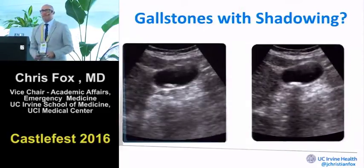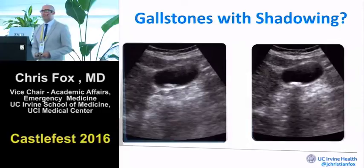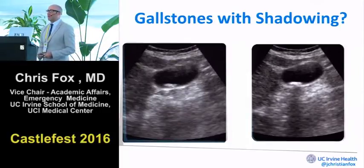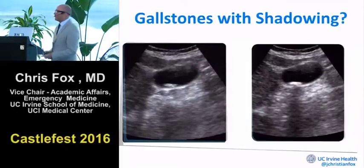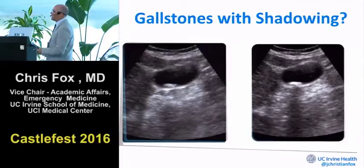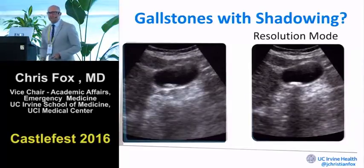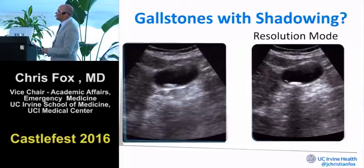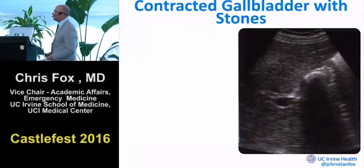This is the same patient, little technique here. What do we do differently in that image on the right? Because we want to see the gallstone shadow, right? What did we do to the machine? We clicked a button. Any ideas? If you look here, the sound got attenuated more. It didn't go past the gallbladder. So if we want that sound to attenuate more, we could turn up the frequency, go to the resolution mode on some of the machines. That's what they call it. Or just hit your frequency button, bump it up a little bit, and you're like, oh, okay, that's totally a stone. It's shadowing now. So that's a little trick there to get that shadow to come out.